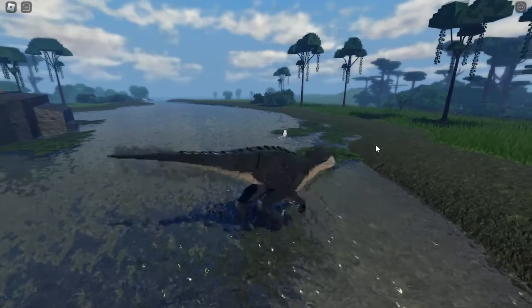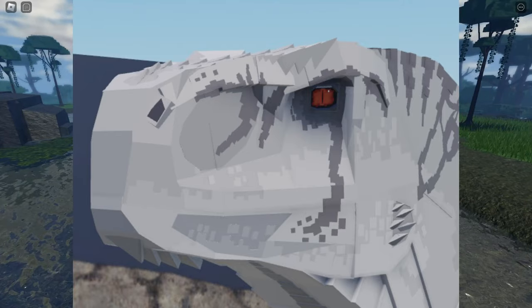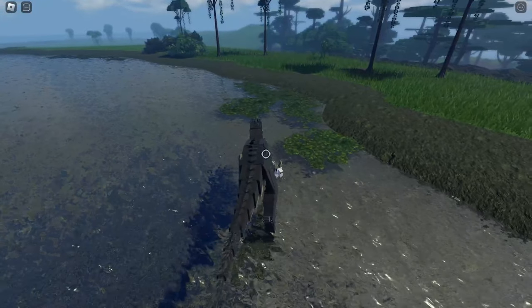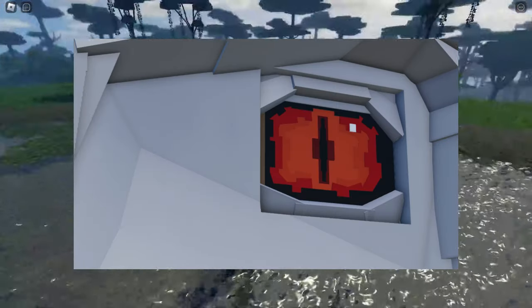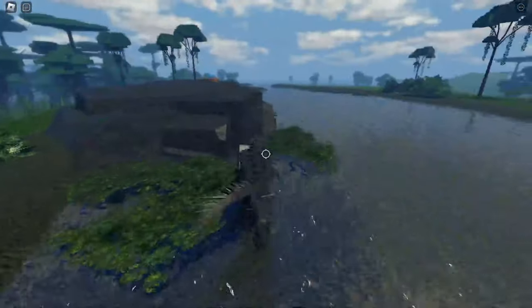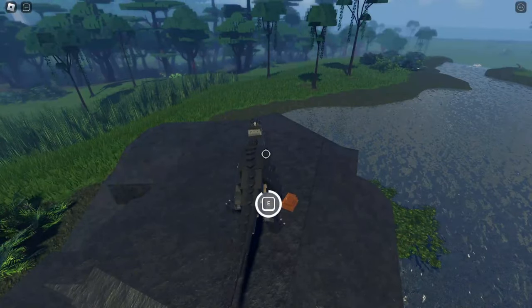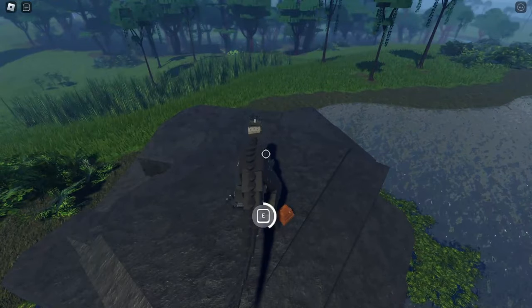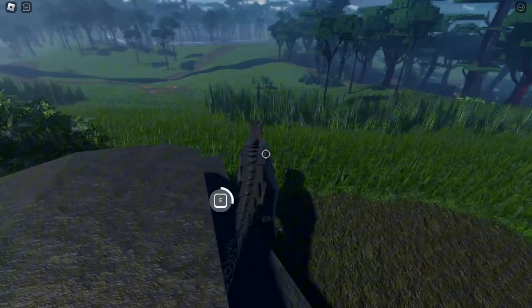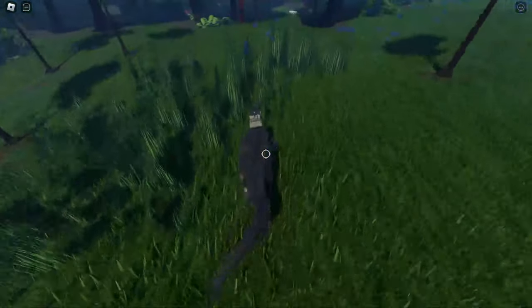For the next incoming dinosaur, we have the Anthraceratops. So Anthraceratops, I think this is based on the movie, and I think this dinosaur is called Ghost. And if you guys watch Jurassic World Domination, I think that is the movie, you will know who Ghost and Anthraceratops is. Well, I haven't watched Jurassic World Domination, but I'm going to watch it.